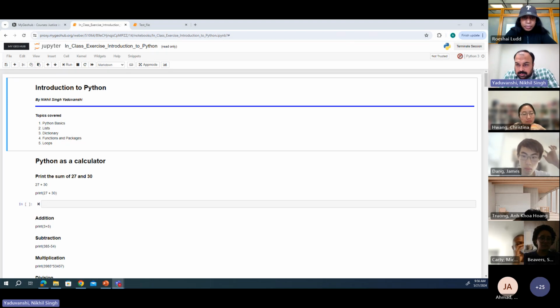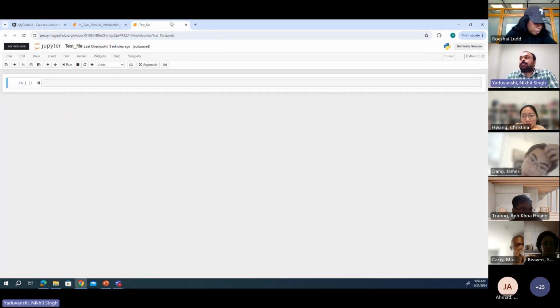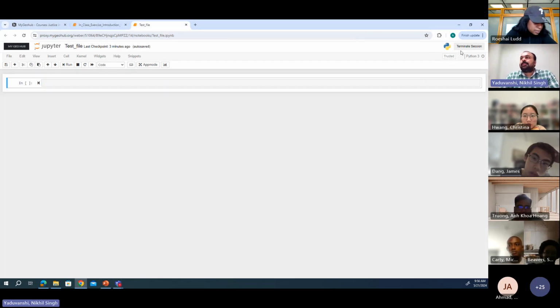My GitHub allows one file at a time. If you are opening a second file, please terminate the session for the first file. Yes, I forgot to tell that. So you don't need to open a new file; I told you just for the ones who were behind. What you can do is simply click on terminate session on the right hand side. This will close this Jupyter file since we have to only work on one notebook today.